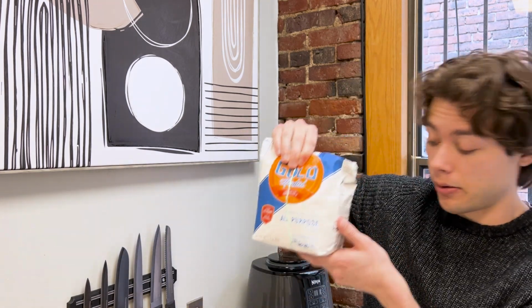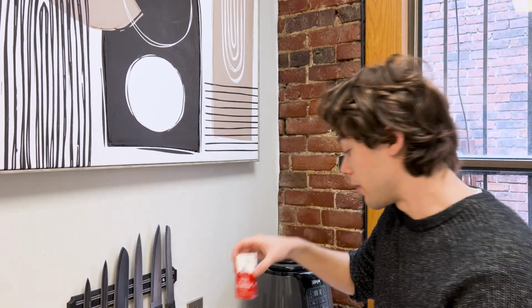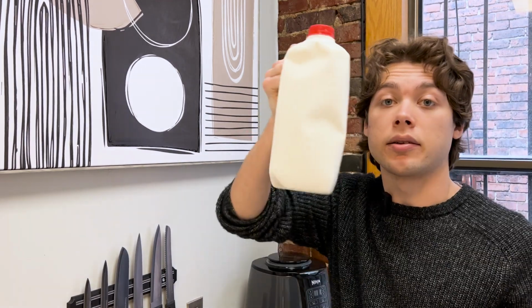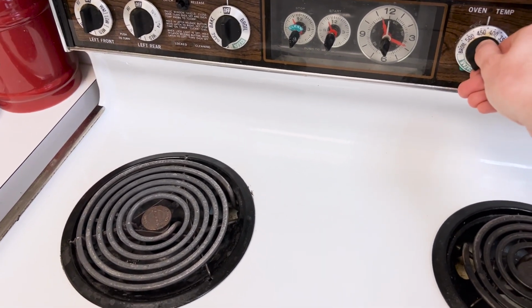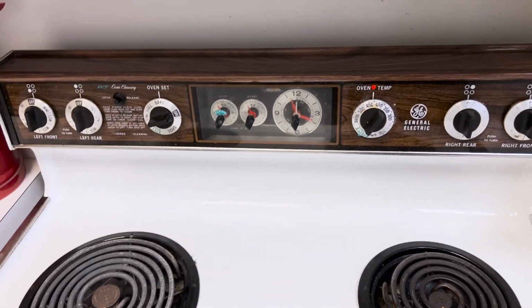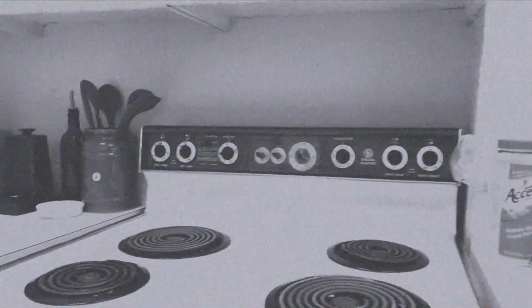So first off, I'm gonna show you everything we need for this recipe. We got sugar, we got our flour, we got chocolate chips, cocoa powder, salt, vanilla extract, 2 eggs, not all of these, salt, sour cream, salt, vegetable oil, and some whole milk. Salt. So now we can actually start doing some things. First step is to preheat your oven to 425 degrees. If you're wondering why this oven looks like it's from the 1960s, that's because it is.